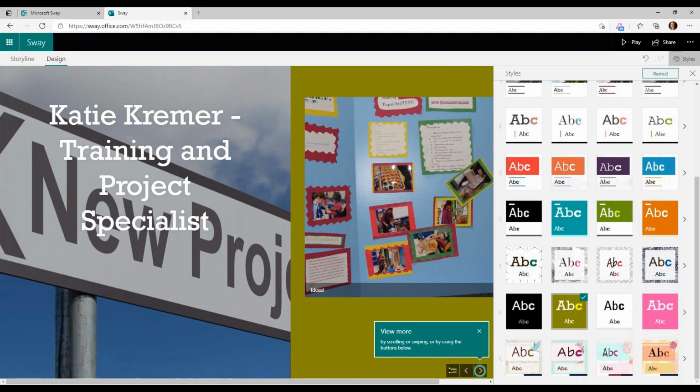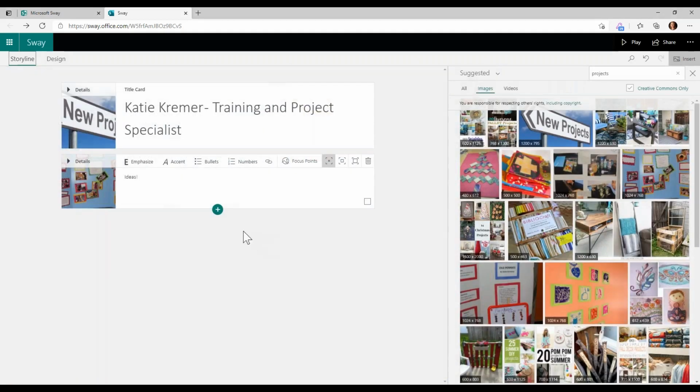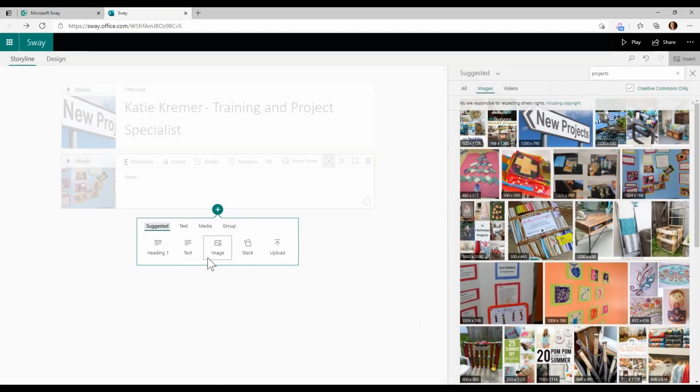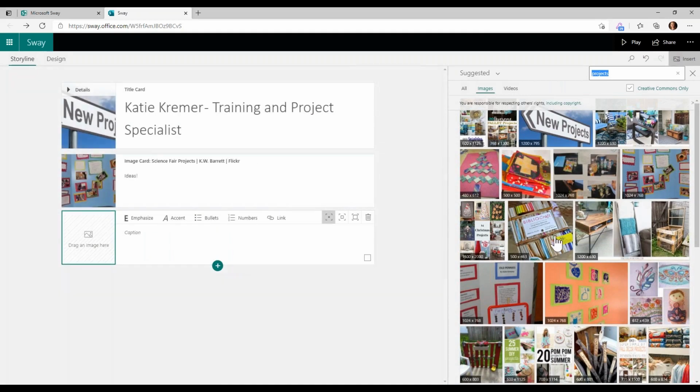As you go through and build things out, you can see these little arrows at the bottom telling me that I can view more. You can also change it if you want to go vertically or horizontally. There's also this button up here for remix. As you get going and have, let's say, 10 cards for your presentation, it'll shuffle things around, and you just keep hitting remix until you get it the way you want it to display. If we go back to the storyline, let's add some more images in here.